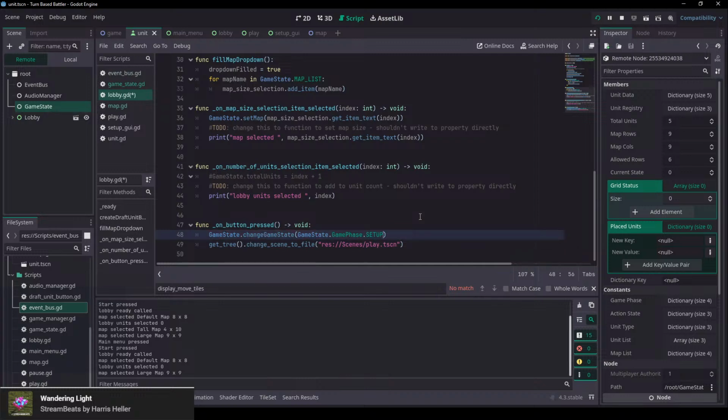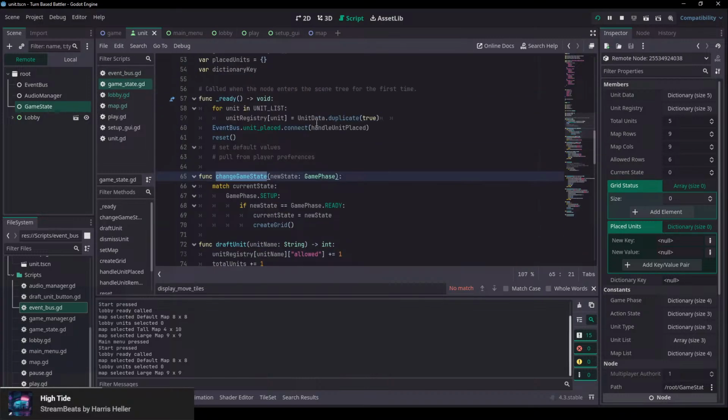No. Wait, was that wrong anyway? No, that was right, because we're going to the setup phase.